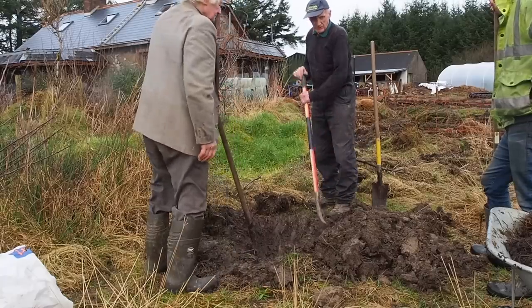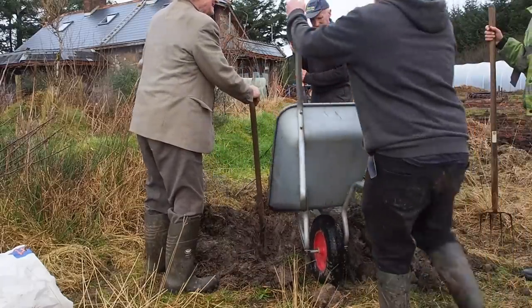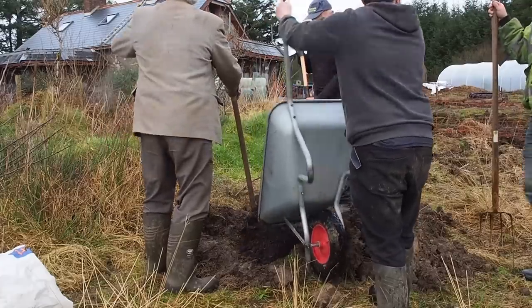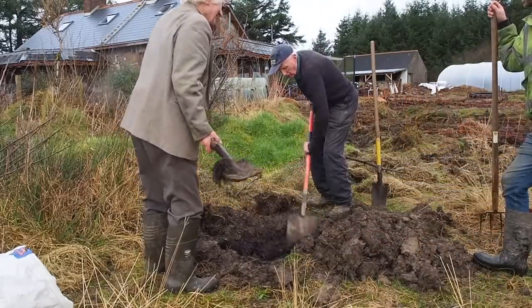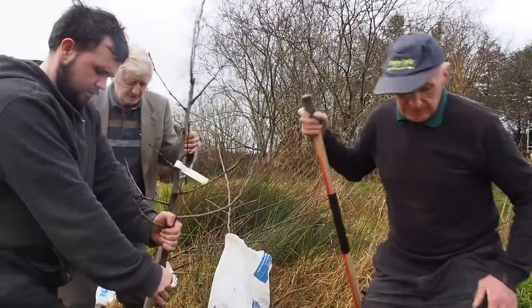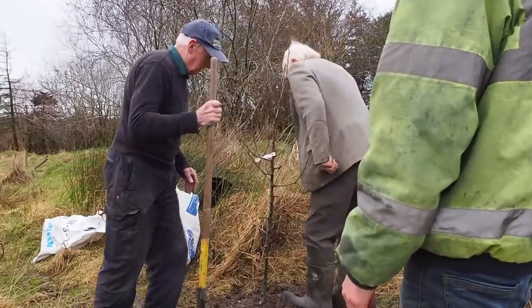Okay, a barrow in there, David, a full barrow. It's a soakaway point for overflow. And if it does overflow, it goes that way. Yeah. That's perfect. Is it? Oh, brilliant. So this is a Scottish apple called James Grieve. Oh, this is great. Getting this in, guys.